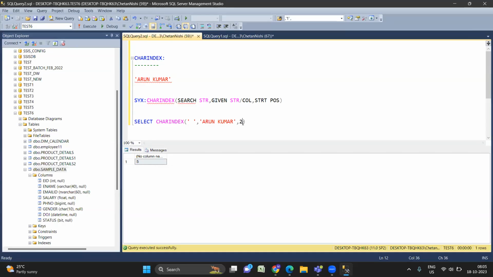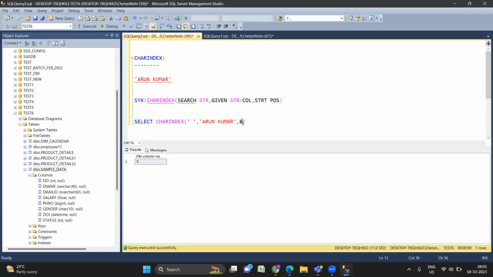See, now I am giving the start position as 8. So from the 8th position onwards, it will start looking for the space. If the space is not available after the start position, then the output will be 0.